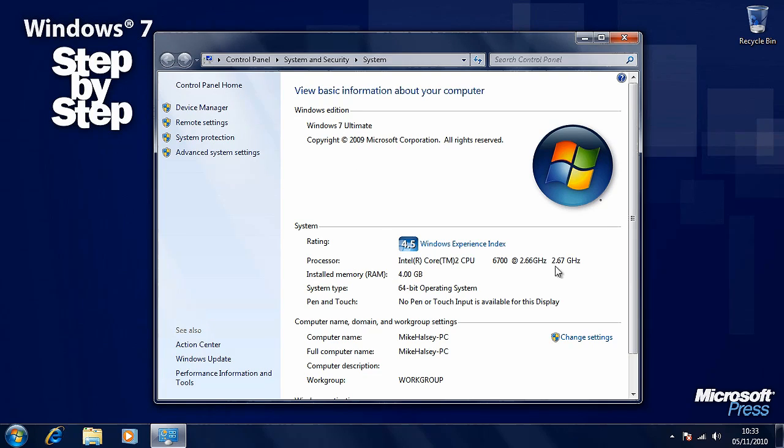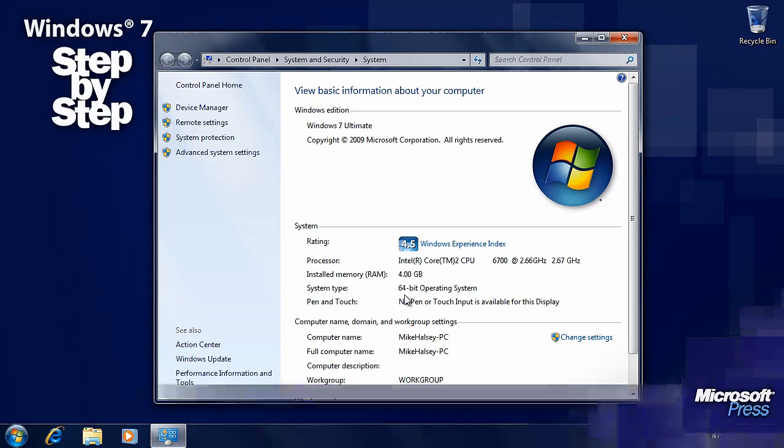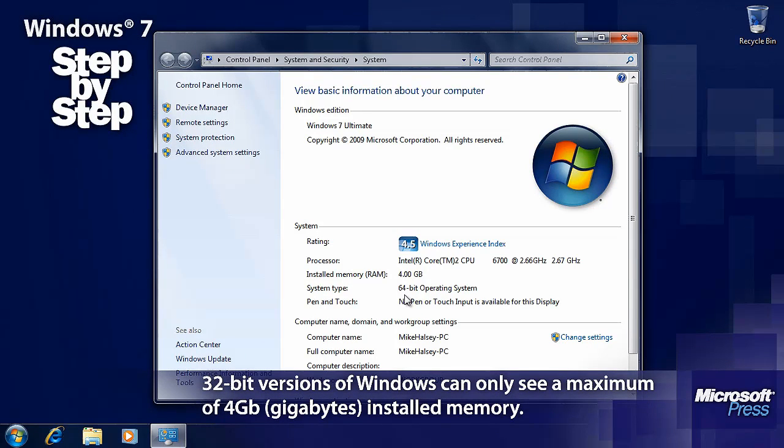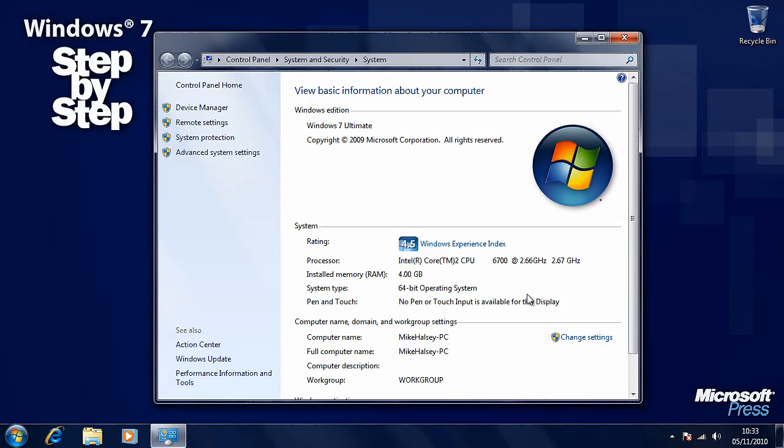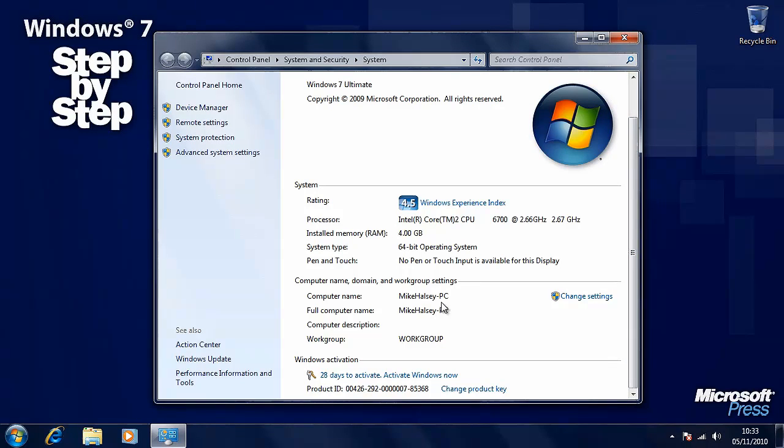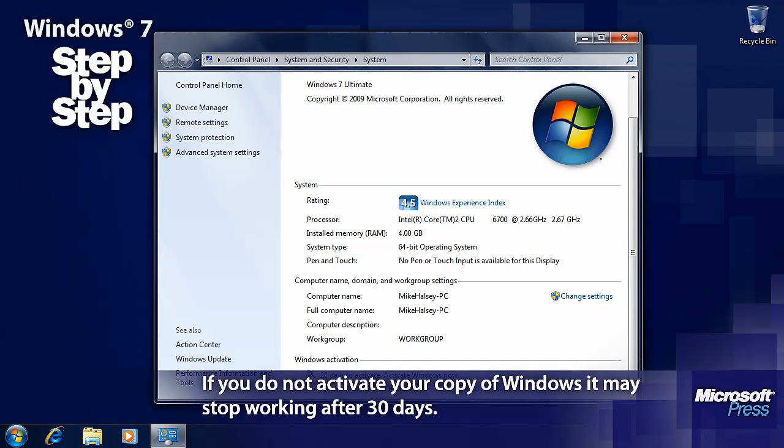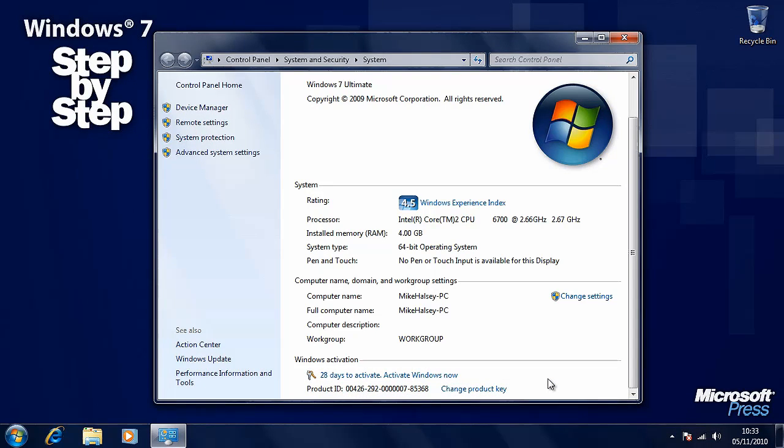It'll tell you what the processor is running your computer, how much memory you've got, and whether you have a 32-bit or a 64-bit operating system. This is information that a tech support person will probably ask for, especially if you're having trouble with hardware. A little bit further down the window you've got the name of your computer and details about whether Windows is activated. As I say, this is all information that a person providing technical support for you, especially over the telephone, may ask for. Now in the next segment we're going to look at Windows Update and why it's important to keep your copy of Windows up to date with patches and security updates.